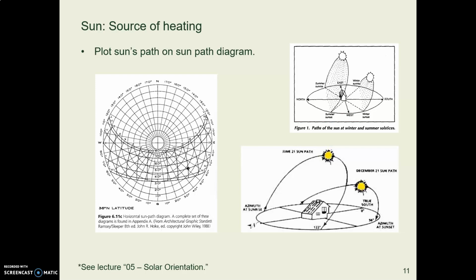We can figure out what angle the sun's rays are going to come in at a particular time of day and at a particular season of the year, and we are going to use something called a sun path diagram. This is an example. We'll look at this next week, and we'll start to figure out how you know what angle to set your house at and how long to make the overhangs over your windows.